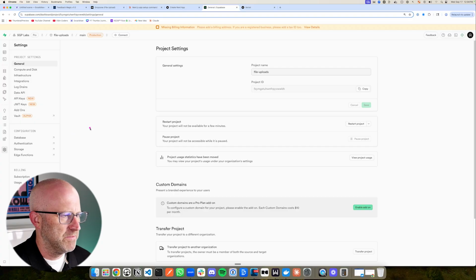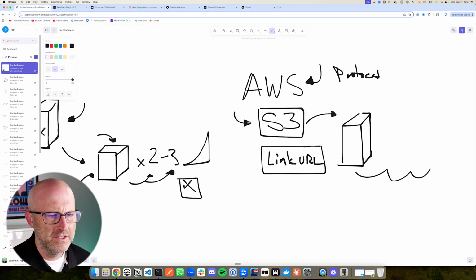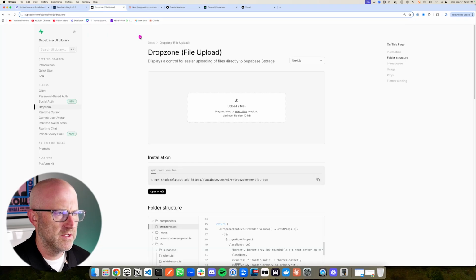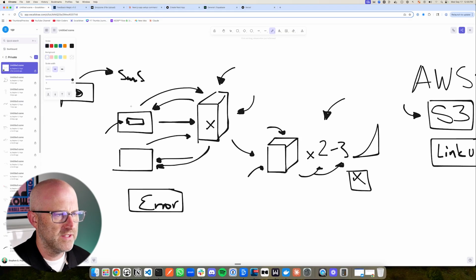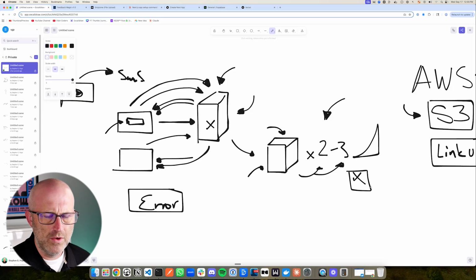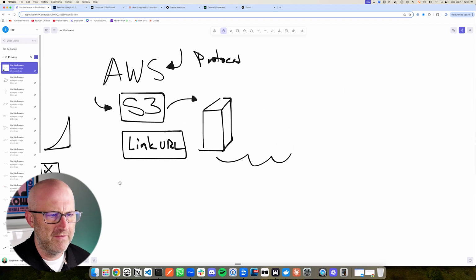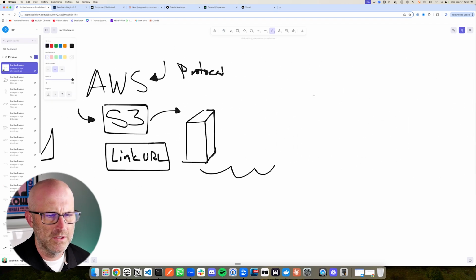And it just so happens that Supabase also has an S3 storage engine. Now, even though you have this S3 storage engine, there's some complexities around how this works. And again, that's why this component that they've given you is so powerful, because even with S3, which took care of this issue we had over here where we had multiple servers, it introduced a new problem. It's a pretty straightforward process to upload a file to the same server that is also providing you the website. In this case, when you introduce S3, there's a slight modification to how all of this works, and I just want to explain that quickly.